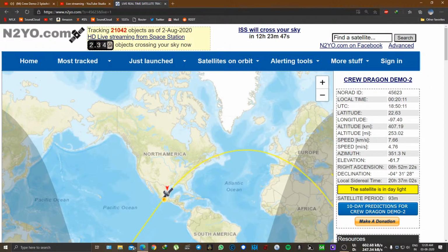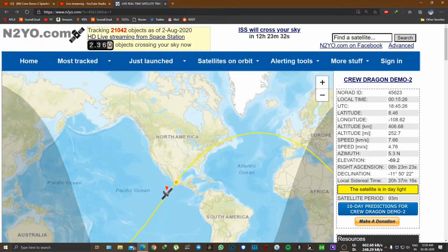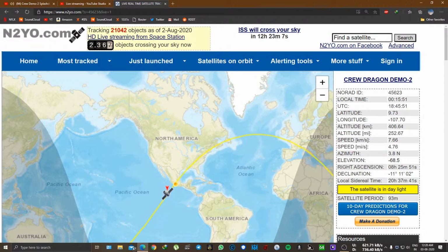We already see the fast boats approaching. They touched down right on time at 11:48 a.m. Pacific, 18:48 UTC. Bob and Doug now in the water, and the recovery ops have already begun. We already see the fast boats starting to move in. We're still maintaining that good communication back with Bob and Doug and the team here in Hawthorne. Pretty soon we should be getting the go for them to move in, begin their hypergol sniffs, and begin wrangling up those parachutes. But we can see Bob and Doug inside the capsule, back on planet Earth. Yeah, those fast boats will be moving in to do a couple of things. They'll be performing what's known as a sniffer test.